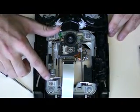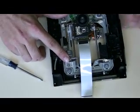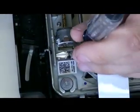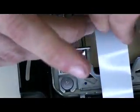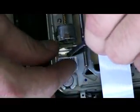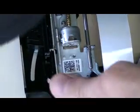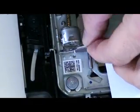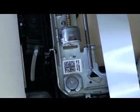Now you're going to want to remove this piece right here, this screw. Try and center it up. I'll show you how I'm removing it. You're going to want the absolutely correct screwdriver, or else you're going to have trouble taking this off. Now you're going to want to pop this off. Now, that should be no problem. Set this off to the side.